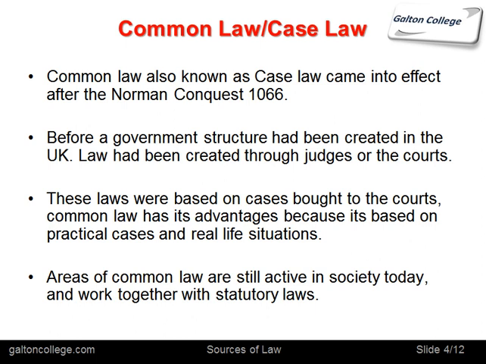Common law, therefore, has its advantages because it's based on practical cases and real life situations. So the judges who were really making law were dealing with practical cases, disputes between people or criminal issues or whatever it was. They were dealing with these issues, and they were mostly private cases. But there could be a case of the local community wishing to have someone punished for breaking some local law. So it was very similar to a criminal case.